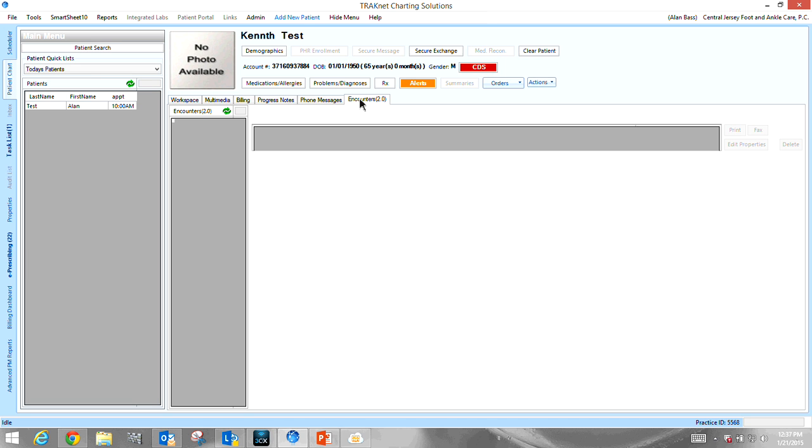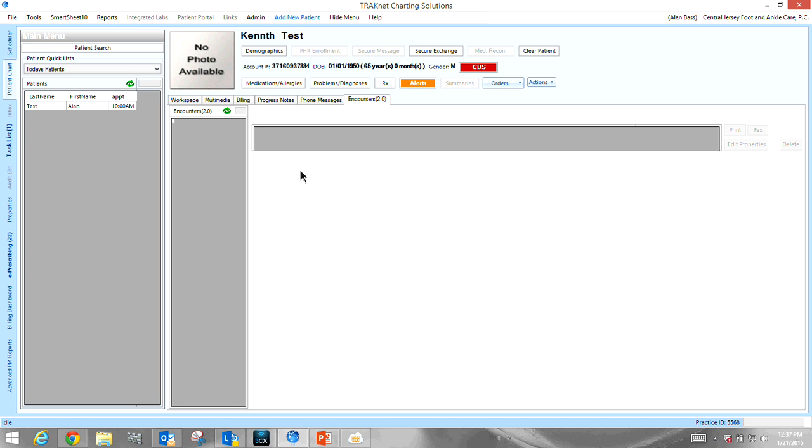There's been a lot of talk about the copy and paste. The copy and paste function has been returned, and in order to copy and paste, all you would do is, and while I don't have one here to show you, you would copy a note just by left-click and highlighting that note. But instead of right-clicking like you do at the moment, you would right-click on a Word document.